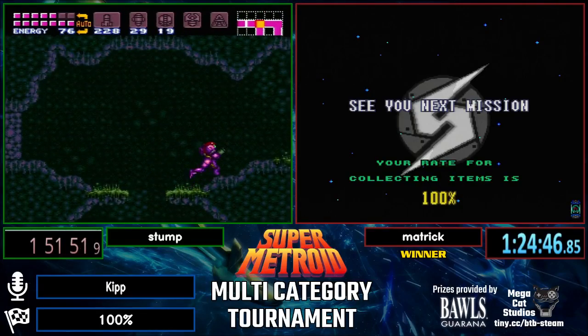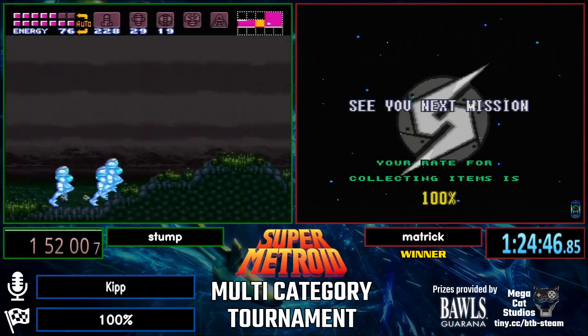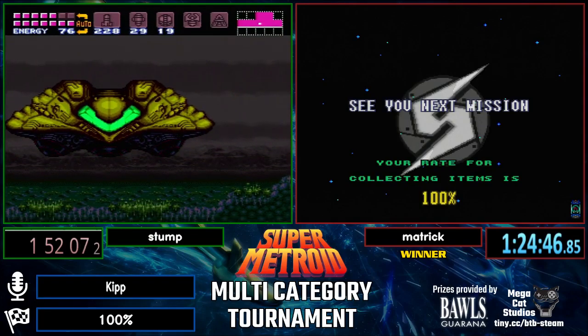So yeah, Stump should now have 100 items. He's going to go back to the ship. Let's take a look real quick. He definitely has 230 missiles because he's got 228 there on the screen. So he definitely has the appropriate number of missiles. We should read 230, 50, 50. We can see he has all of the energy tanks. I assume he has all 4 of the reserve tanks.